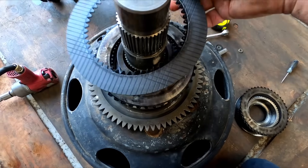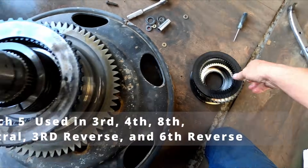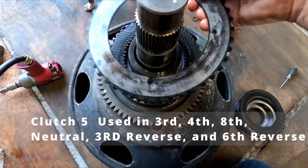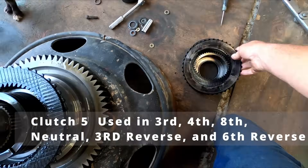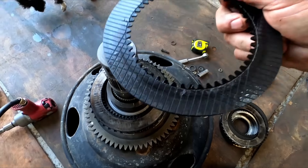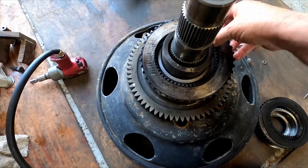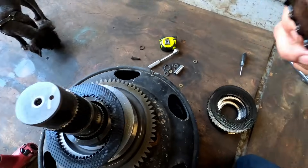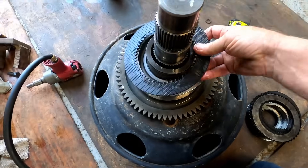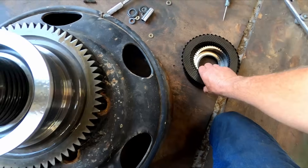Usually I flip these so I get them back on the same way, but these don't matter. Yeah, this just wore out. I'll have to look in the book, see what number they call this clutch pack and what gear it is. Most likely it's like a low gear — whatever these guys are using the most with the blade. Either first gear, second gear, whatever — it's probably getting the most torque and the most use.